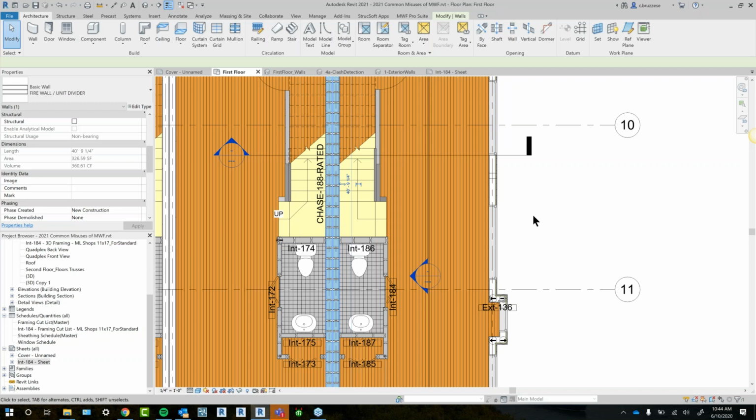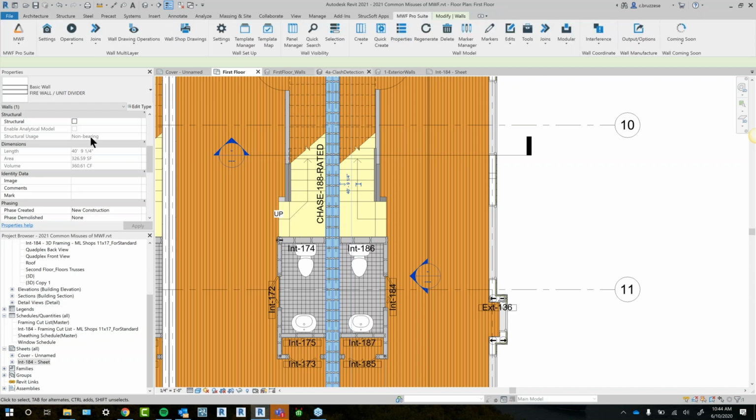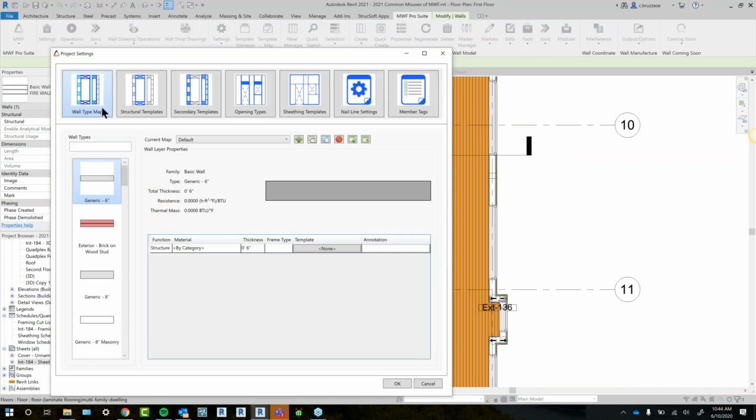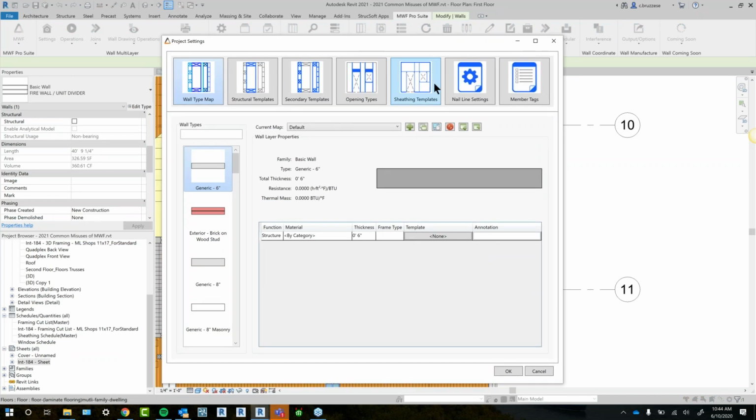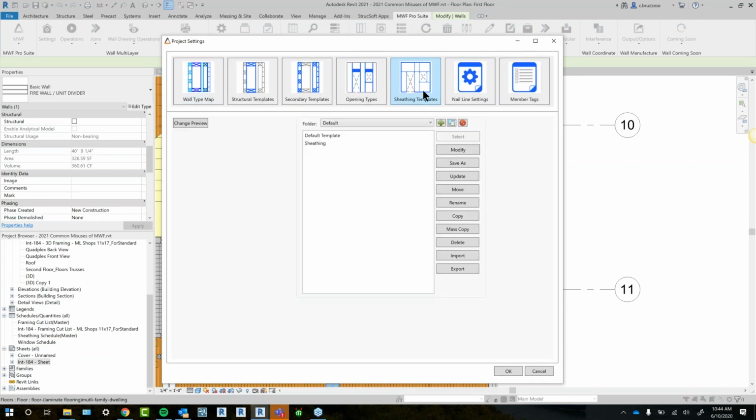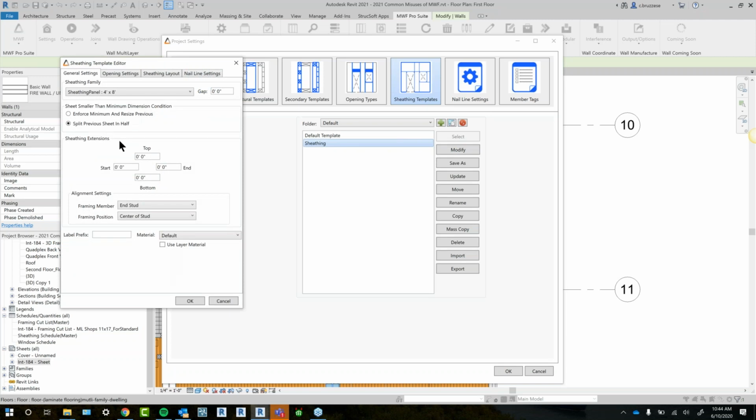I have another question about shop drawings. Can we do the gypsum board shop drawing from this MWF, or Metal Pro, or in which version are we able to do that? Gypsum board, you're able to do it in all versions. It comes standard. You just have to make a separate template. It's under here in the sheathing. Then it's the same idea for multi-layer: you just assign the template to that layer and hit create. Okay, I'll try, and if not, I'll contact you. Thank you. Yep, perfect.